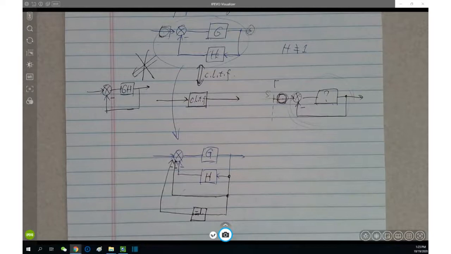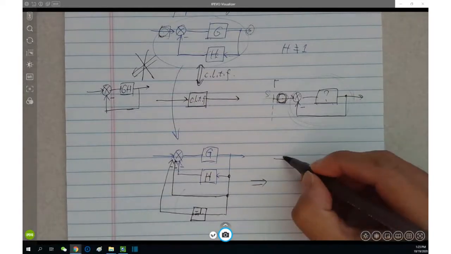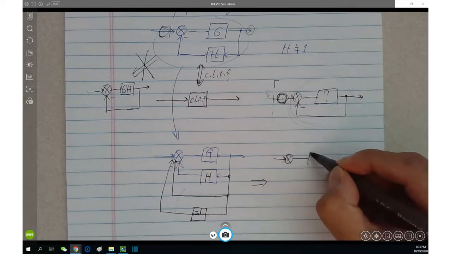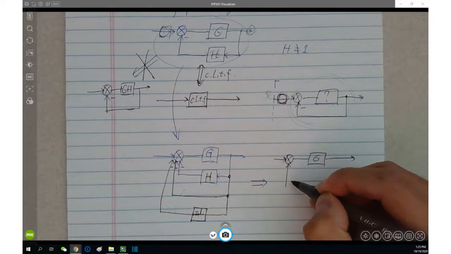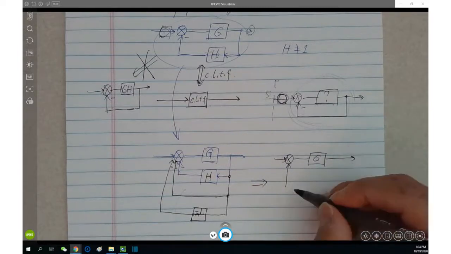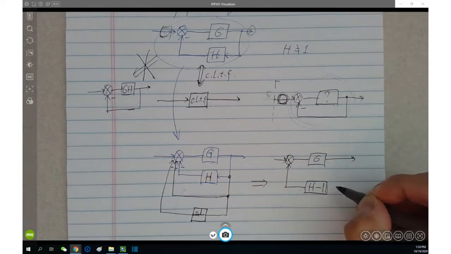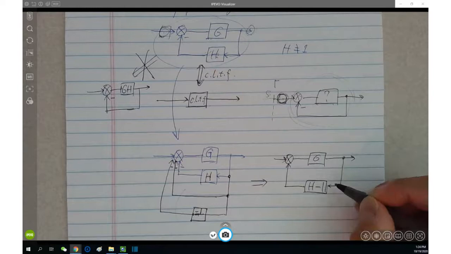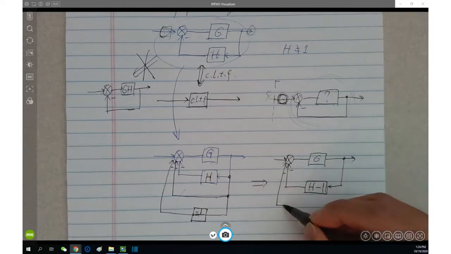And now this is not a unity feedback system. Then how to organize it further? You keep G, okay, keep it. And then how to see the unity feedback? Well, we should be able to add H and -1 in parallel. Exactly. That incorporates exactly what we should do. Feed forward, right? Using the principle, or no? Exactly.